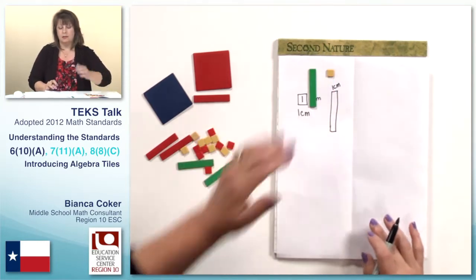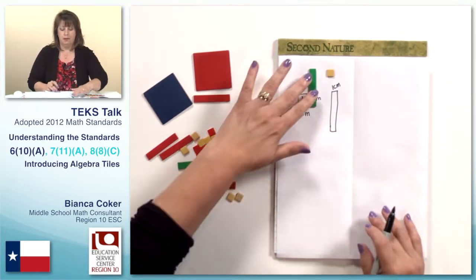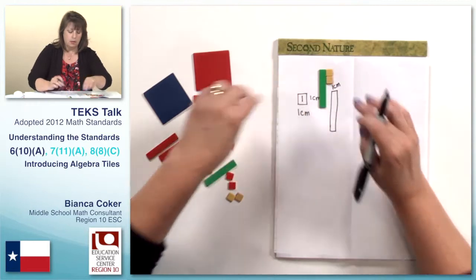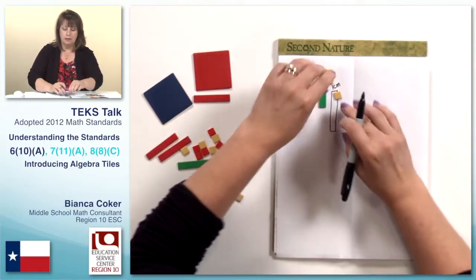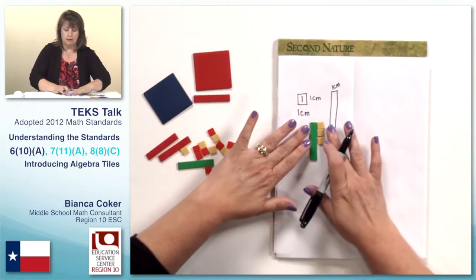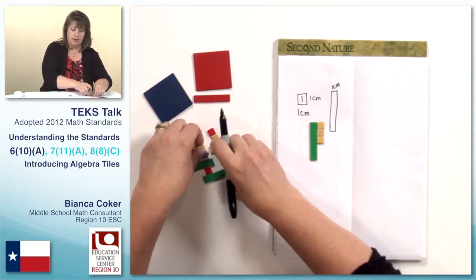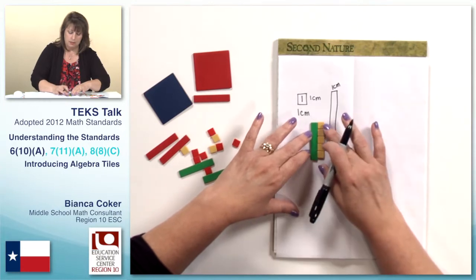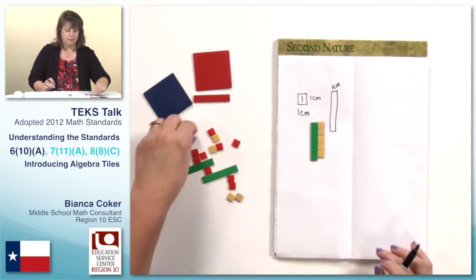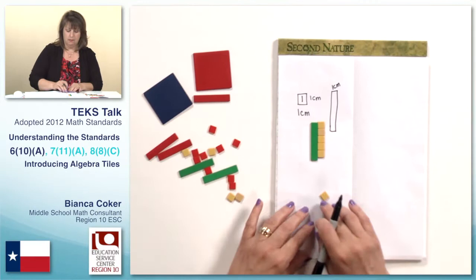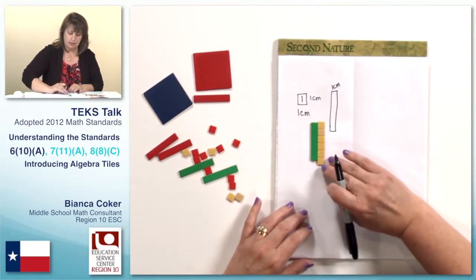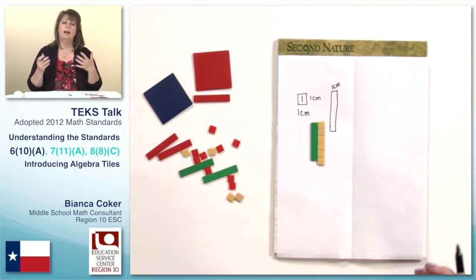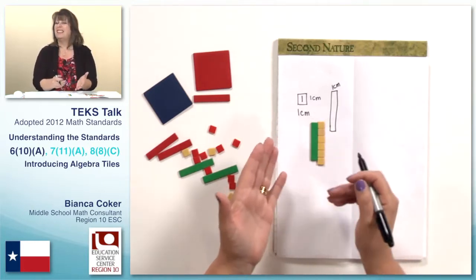And then I ask the students, how long is this bar? And they'll get their rulers out and they'll try it. You could have them use their algebra tiles to try to see how long this bar is. And the interesting thing, and genius thing about when they made these algebra tiles, is that it's not 5 and it's not 6. It's somewhere in between 5 and 6. So the students will guess 5.5 and all kinds of things, but we don't really know exactly how long it is.